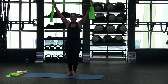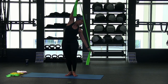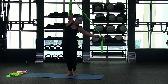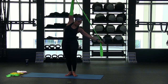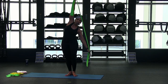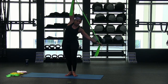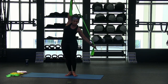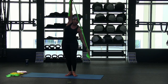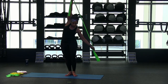Take it back up. You're going to take it over to the right and hold it here as that right arm stretches the band down and brings it back up. Your left arm is acting as your anchor, holding it up tall. Take it down and stretch and bring it back up. Two more, take it down, stretch, and pull it up. Last one, take this one down and hold. Right here, you're just going to make nice little circles. We call this stirring the pot for 4, 3, 2, and 1, and reverse it for 4, and 3, and 2, and 1.